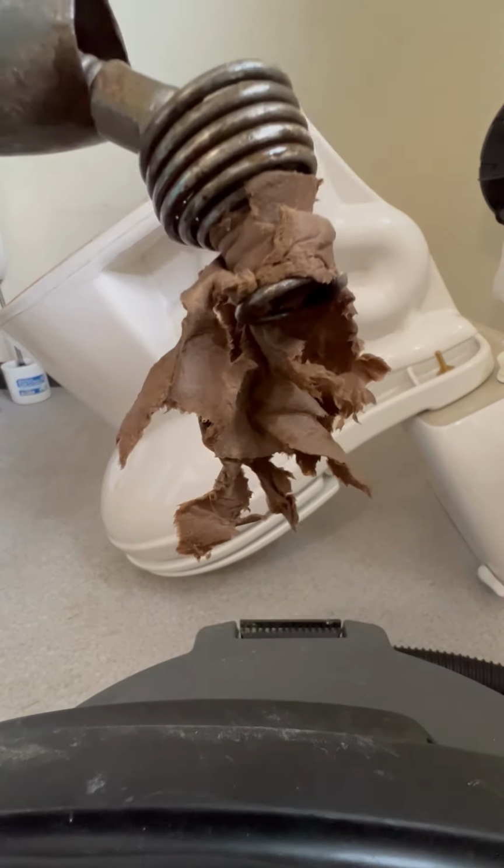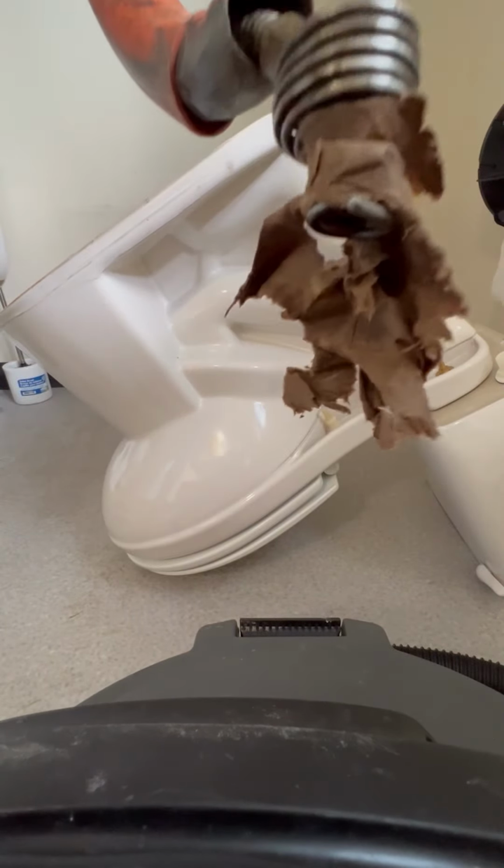And there it is. Looks like a toilet paper roll.